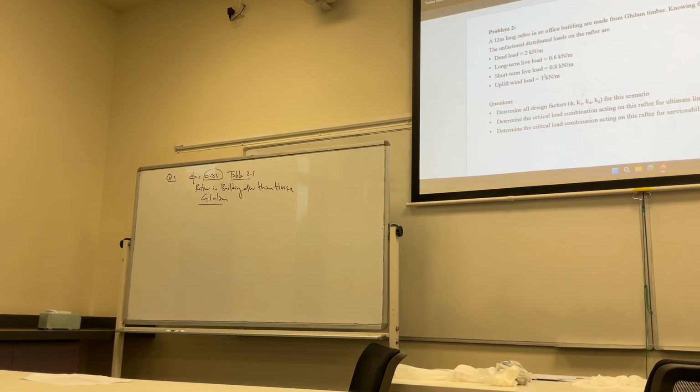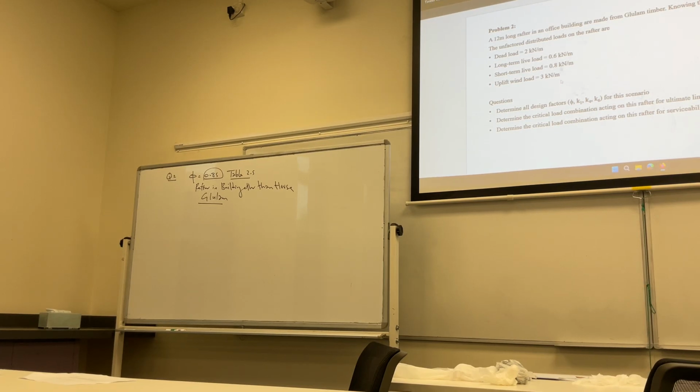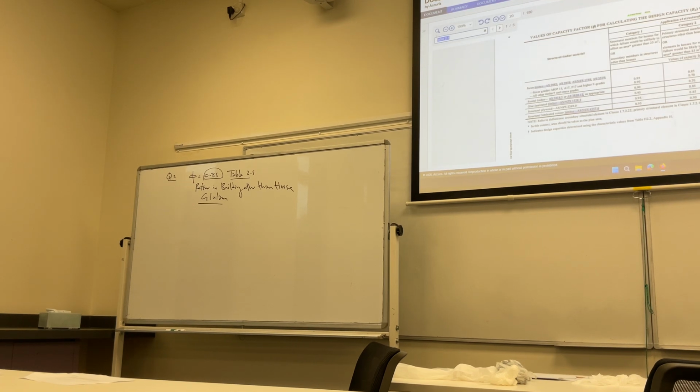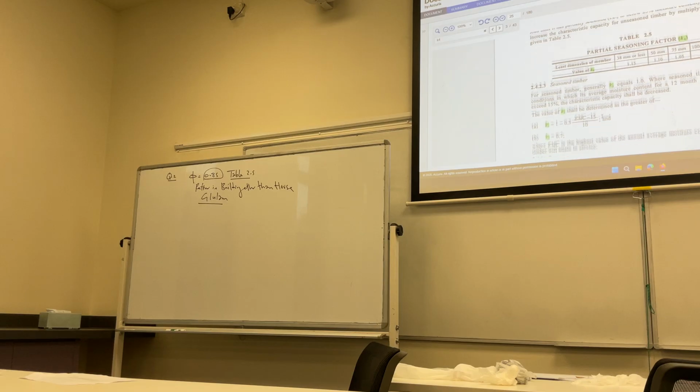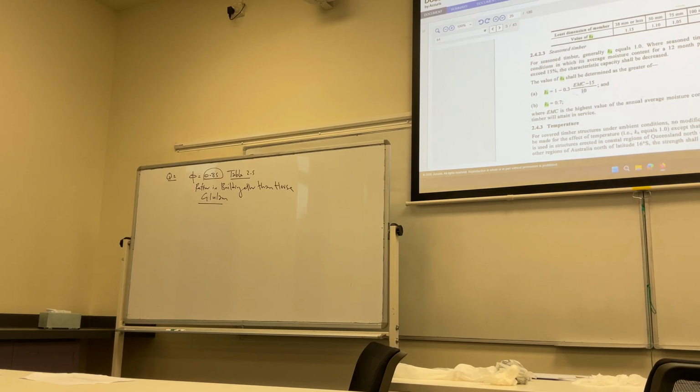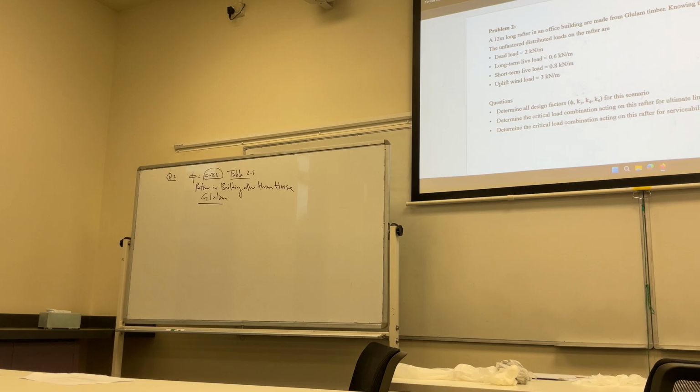What is K1? I think K1 we don't need to calculate for each load, we calculate only for the load combination. So let's go to K4. What is K4 again? K4 is the seasoning coefficient. So this timber is seasoned or unseasoned? Seasoned, because if it is manufactured, it is generally seasoned. So how much is K4? 0.7.